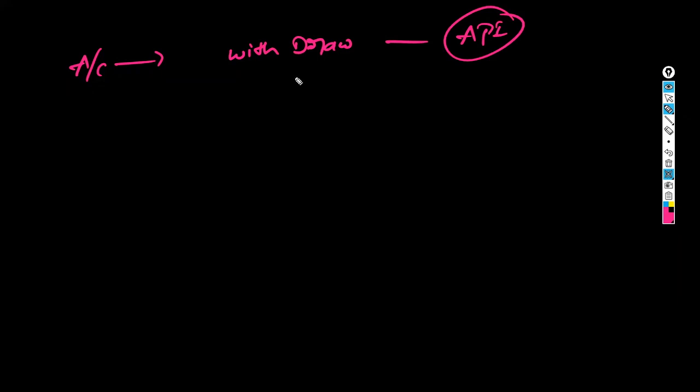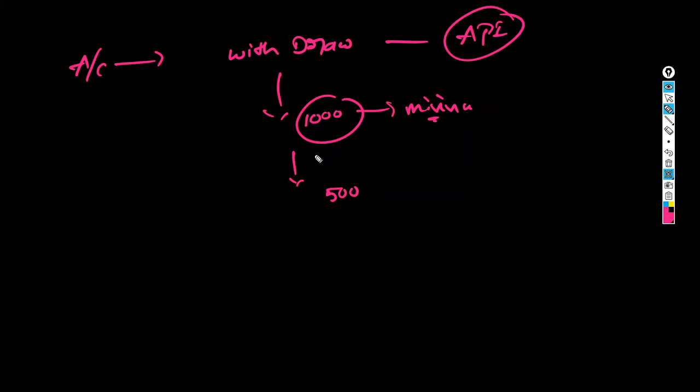First, we need to check the minimum balance. For example, inside of your account there are 1,000 rupees. You want to withdraw an amount of 500, but it is a minimum balance. Now, what is your requirement? Do you want to allow this operation or stop the process? Stop. So then how can we solve this one?